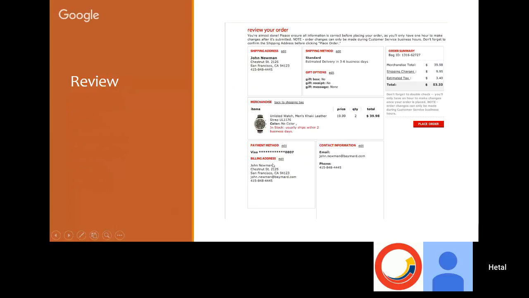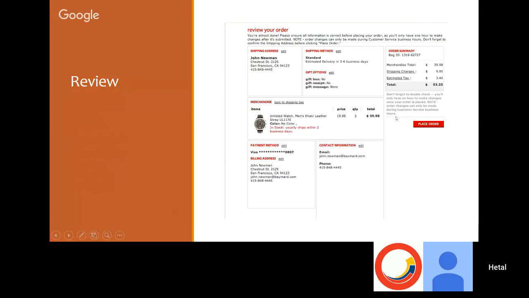Billing address, and again, this is for credit card. If it's PayPal, you might just display the transaction ID and nothing else, or you can simply display payment processed through PayPal and nothing else. Then the billing address, then contact information, phone number, etc. And again, this information can be structured on the page the way the client wants. So don't tie yourself to this view. This is just a view that I captured from Macy's website.